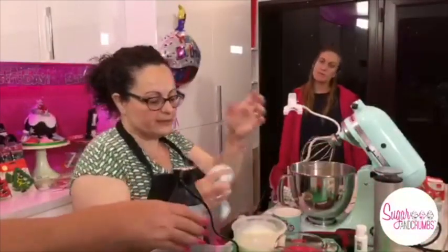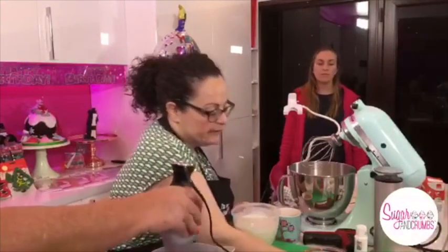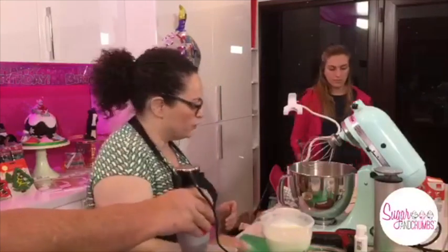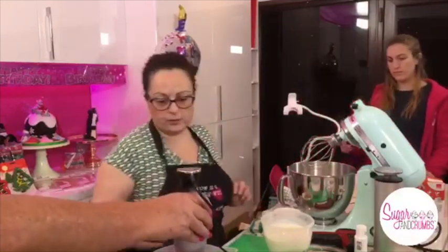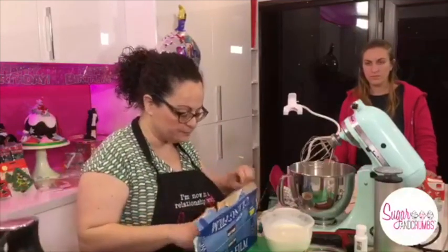What we do, because now we're going to leave it to rest. As I said, normally ideally it's overnight, but what we're going to do is put some cling film on, same as you do when you make your ganache. We're just going to put a little bit of cling film on so it doesn't form a film.